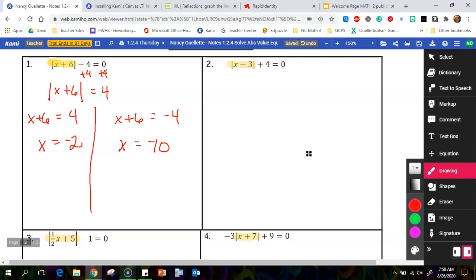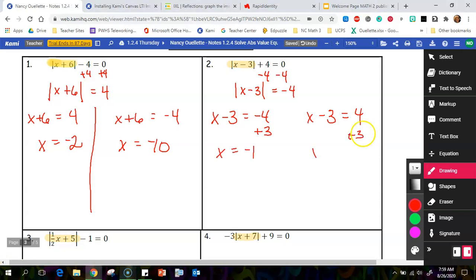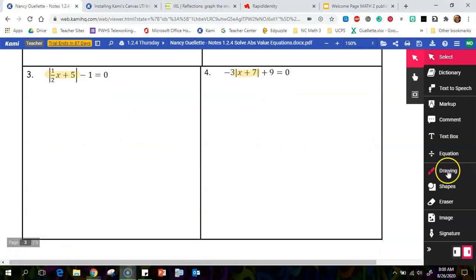Okay, I would encourage you to pause your video for a minute and try this one and then come back. Okay, so hopefully you paused your video and you subtracted 4 from both sides at first and got this part by itself. And then you take it out of that and you set up two equations. With the -4 being here and +4, the opposite of that being over here. And then solve both sides. This is going to be add 3. X equals -1. And add 3 on this side. x equals 7.